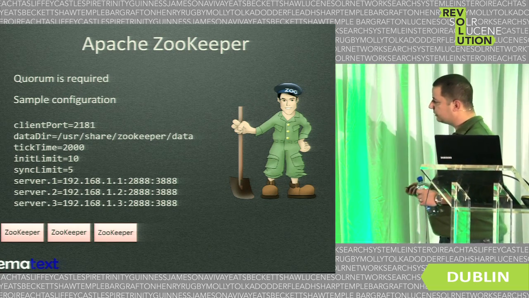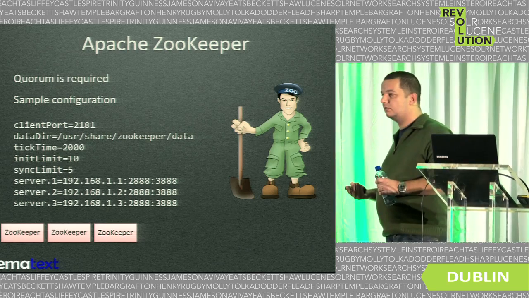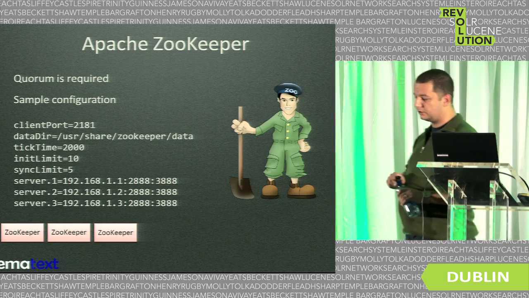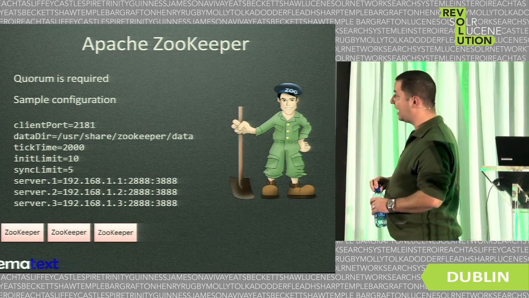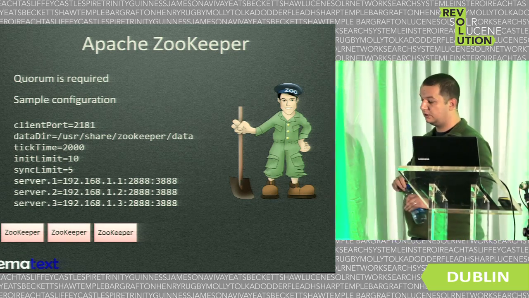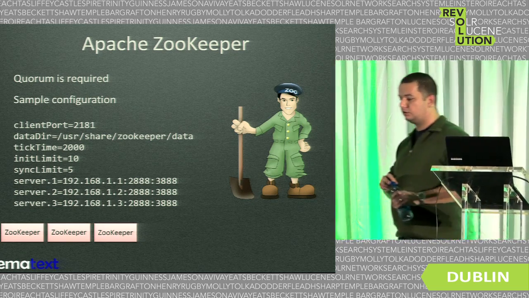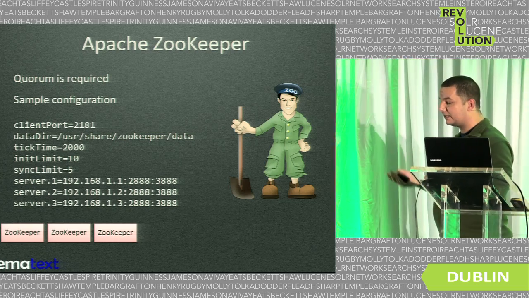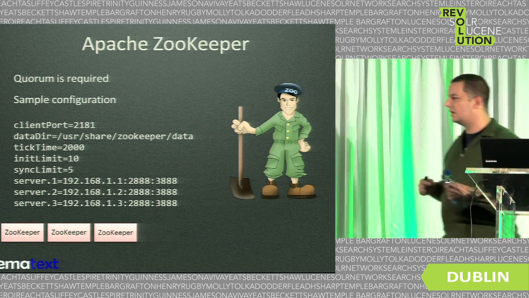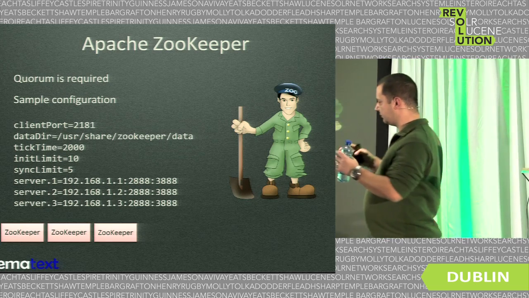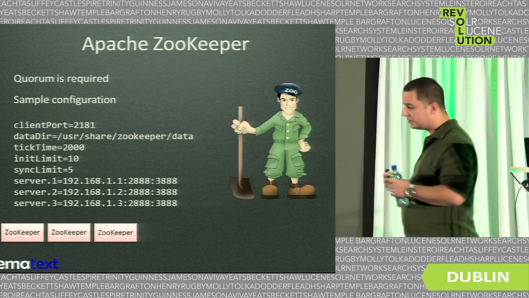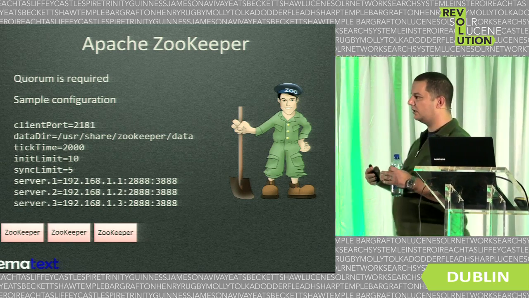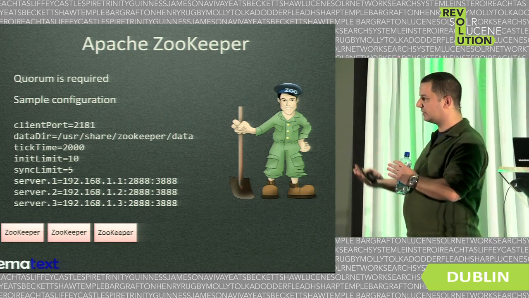There is a simple configuration for Zookeeper. We can specify the client port, which is the port on which Zookeeper will listen to our requests. We have the data directory where the Zookeeper data will be stored. We have the tick time, which is the basic time unit in Zookeeper. In the example configuration shown, it's 2000 milliseconds. We have the init limit, which is the number of ticks allowed to sync the Zookeeper servers to the leader in an ensemble. And we have the sync limit, which defines how far behind the leader other servers can be in Zookeeper.